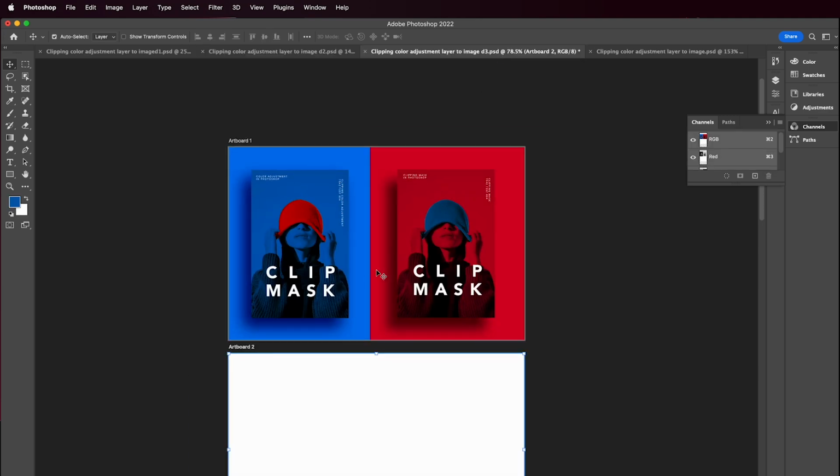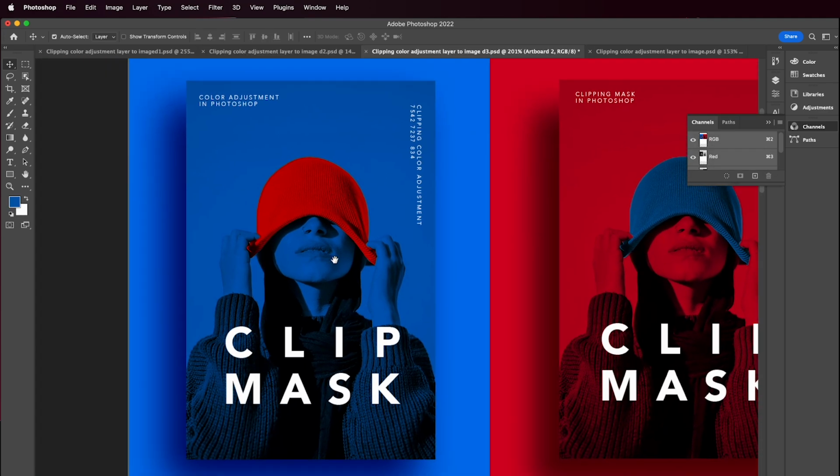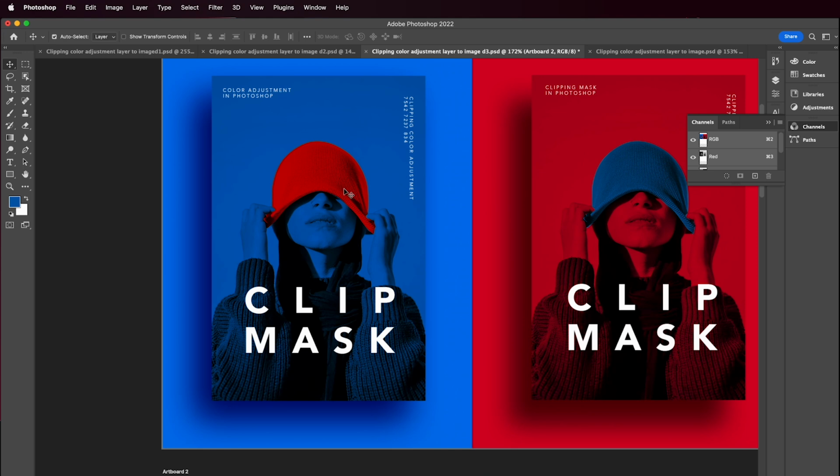Now lastly, let's create this cover design, an interesting cover design. As you can see, we have highlighted this hat with a different color, red with blue, and here blue with red, and we have used the mask option. We have used the pen tool to trace out this hat. If your image contains something else like a ball or any object, you can just trace it out, use the same technique and create a similar cover design.